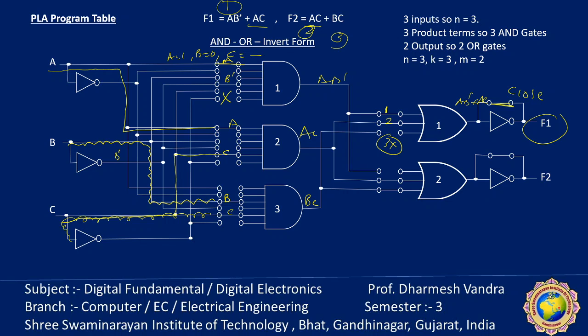Here it is directly bypassed. So we got F1. The inverting gate is bypassed. In the second case, AC plus BC. Again, the inverting gate is bypassed and the output is F2. Okay, in this way we got the output. The line is not broken. If there is a line with C, then the particular link is required to be broken.